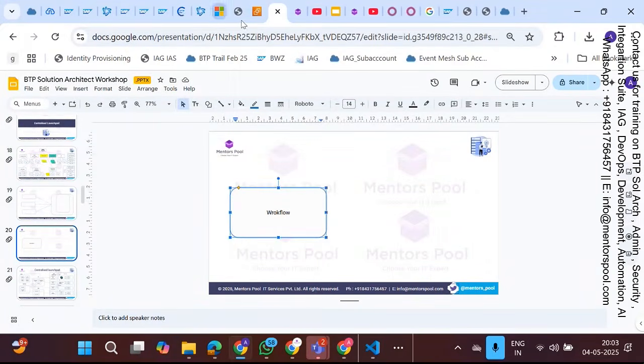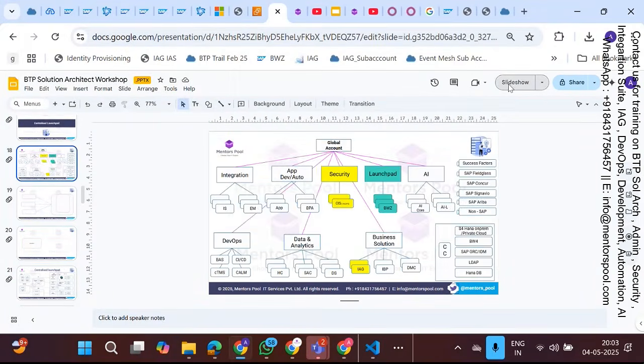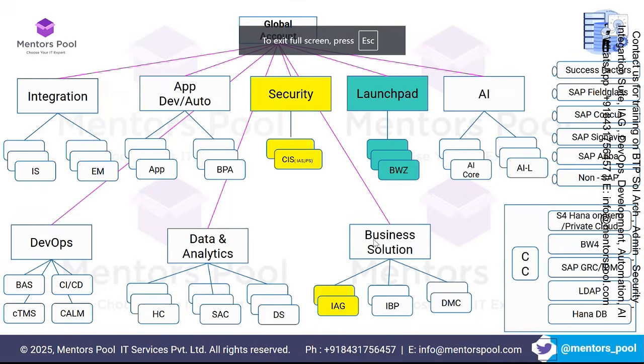Let me show you the PPT. You see, I have created a separate directory for business solutions. IBP, Digital Manufacturing Cloud, these are all business solutions, right? They are not available on BTP. Even if they are running on BTP, they are not available on BTP as such. These you will have to find on the sap.com product page. There you can see them.